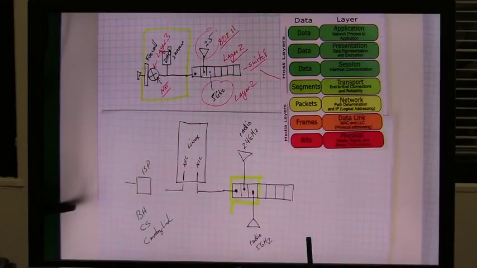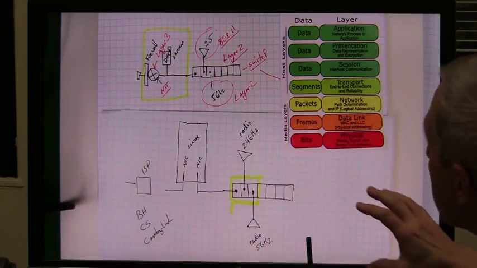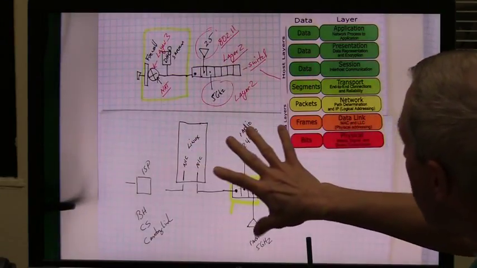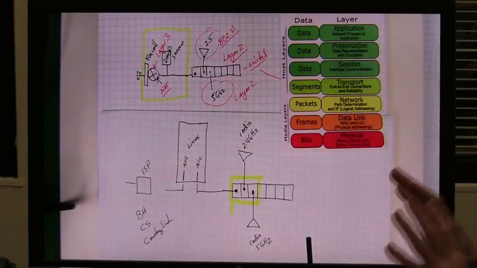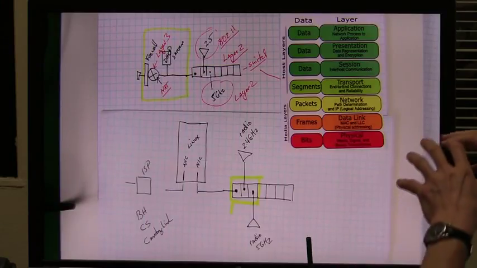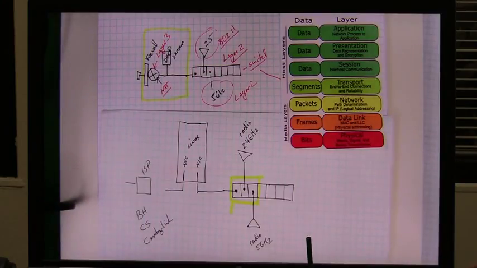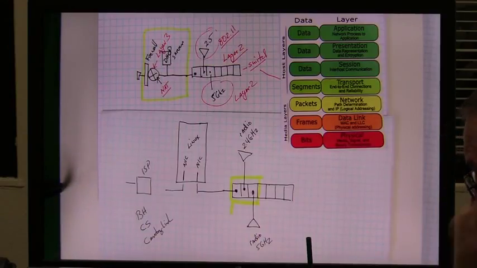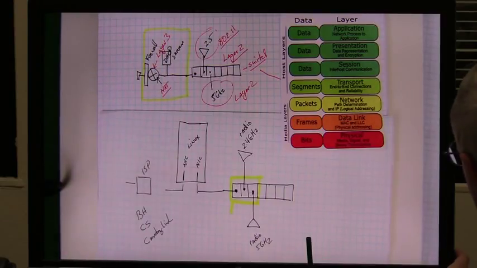So I want to go in and let's take a look. What I want to do is, now that we've refreshed this diagram, I want to go in and let's take a look at the software that controls each of those logical functions. Is that okay? So let's go do that. So watch what I'm going to do. I'm going to actually go in, I'm going to open up a browser, and it would be good if you saw what I saw.